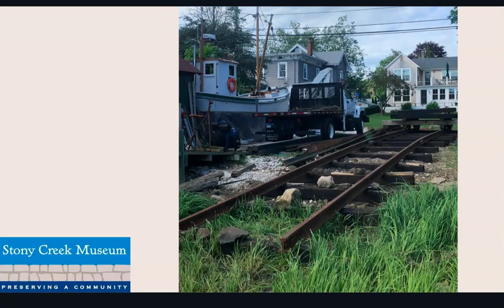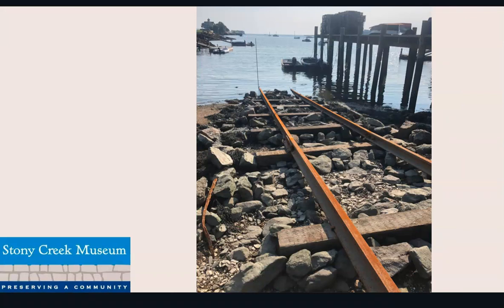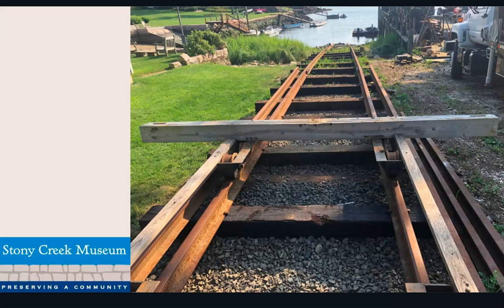And this shows a little bit of the condition of what it looked like before we started really working on her. And we're starting to replace the ties here and replace the rails. And this shows it pretty close, with the old cradle, which had wooden bunks on it, made out of pressure treated lumber, and while they were good, I was always a little bit skeptical of the wood breaking. I've had that happen before, and I wanted to replace it with steel.